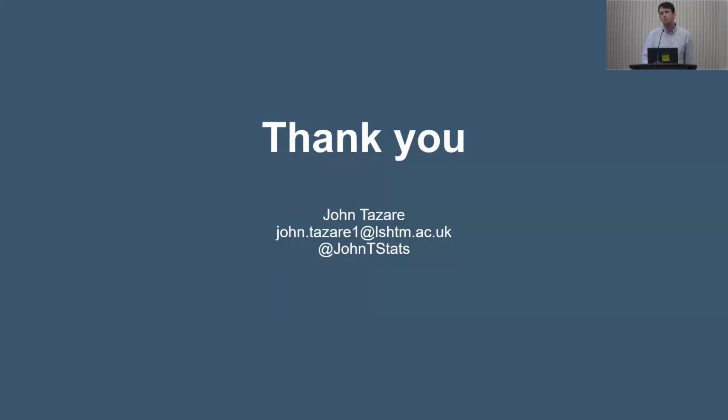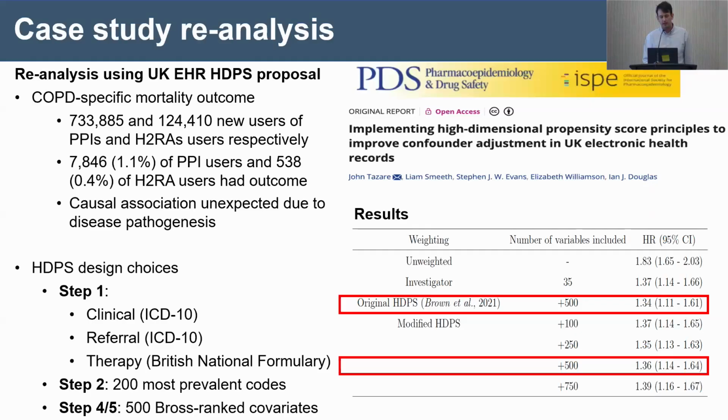I have one question. So for the diagnosis code, do you use ICD-10 or the risk code? Yeah. So we've already done some work where we were really considering how the principles of the HDPS as proposed in claims data apply to our work in UK EHR data. And so in the clinical data, we have mapped this to ICD-10 to give us what we believe are more interpretable proxy covariates. And the full details are described in this paper in the top right-hand side.